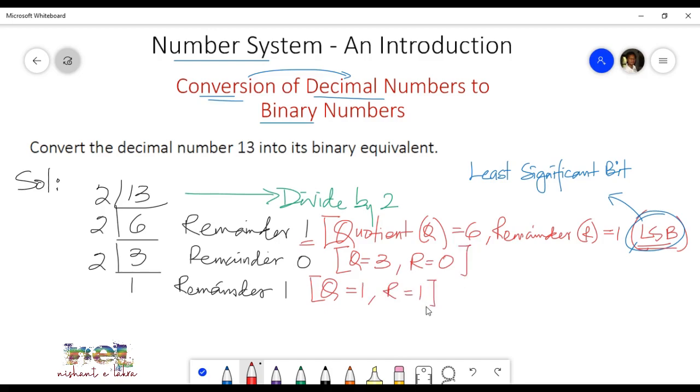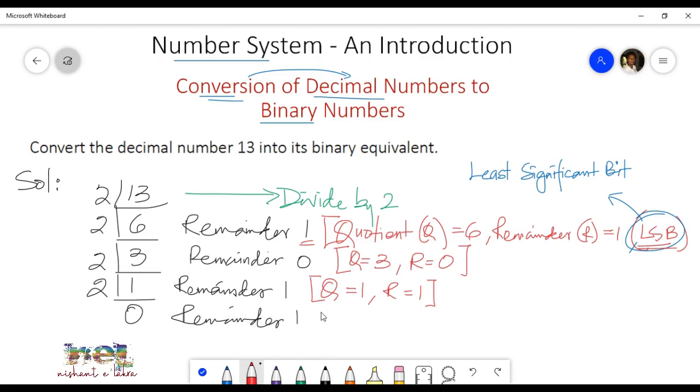I hope you are understanding this. Now we do not actually need the quotient to write down the binary digits, okay? I'm just writing it here to make you understand it much better. Now 1 cannot be divided by 2, so we'll do it with 0. Okay, now when we multiply 2 with 0, there will be one remainder left, and that remainder will be 1. Always keep this in your mind.